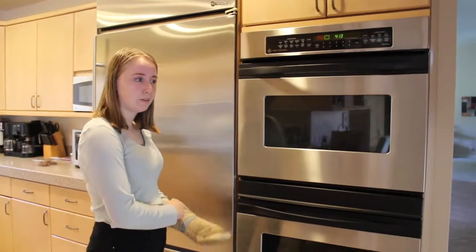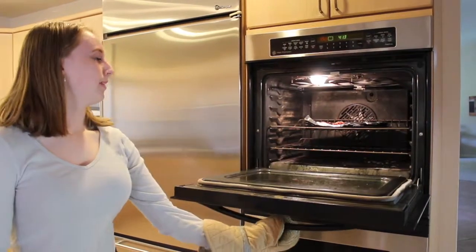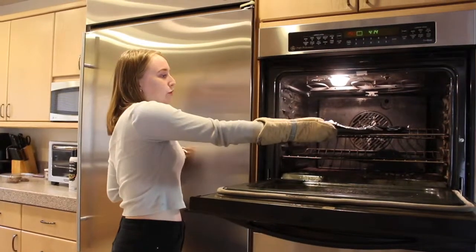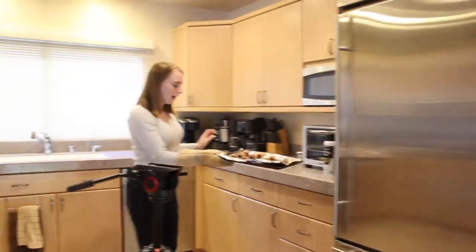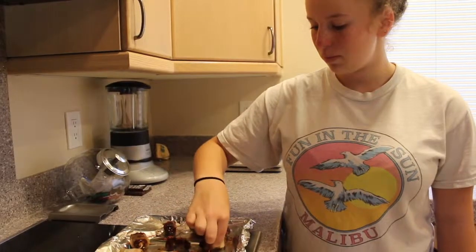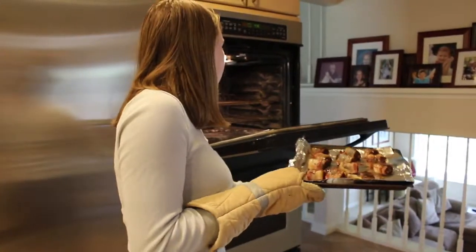So it's been about 12 minutes, so we're going to open the oven and we're going to take these out to flip. Be very careful about how you're grabbing this because it will be very, very hot. We're just gonna make sure that these cook on both sides fully. And now you're gonna wanna put them back in for the remainder of your 25 minutes.